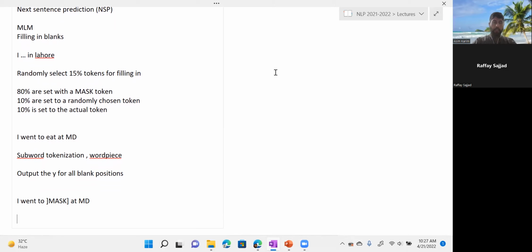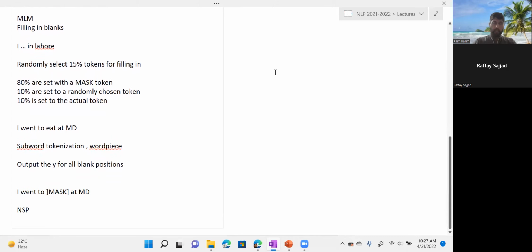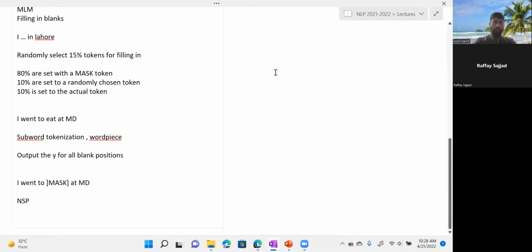But the BERT people actually use two losses together. The second approach was the next sentence prediction. So the next sentence prediction, as the name suggests, here we are trying to predict the next sentence given the current sentence. And this also basically captures, you can say, semantics and syntax of a particular language, just like language modeling captures semantics and syntax of a given language. So this, of course, is important.